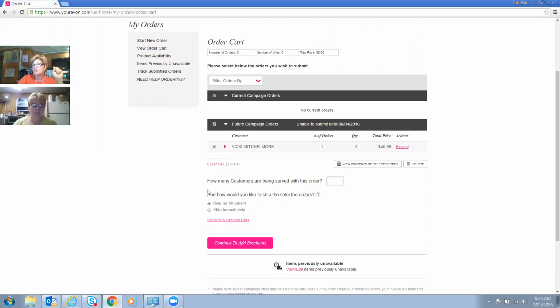And regular shipment is already highlighted. That's what you want. That is on normal schedule. If you want something earlier, like when this does become available, it moves up here. Maybe I want to get it a whole week earlier. Then I would have to select ship separate. There is a $4 additional fee to do that if you wanted to get it done before you went on vacation or whatever, right? So that's an opportunity too.